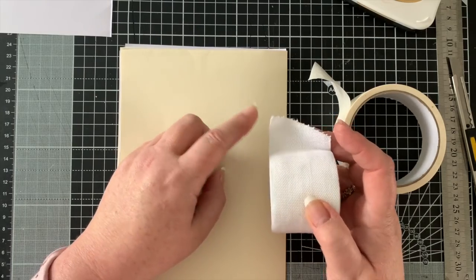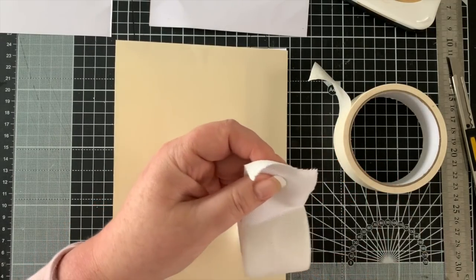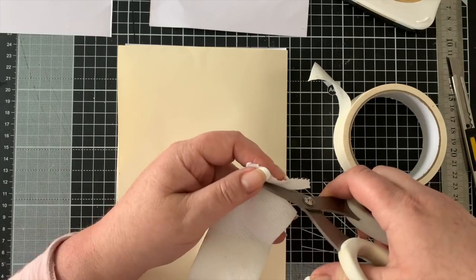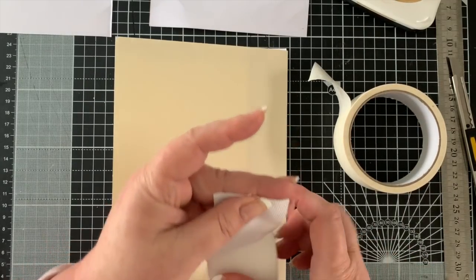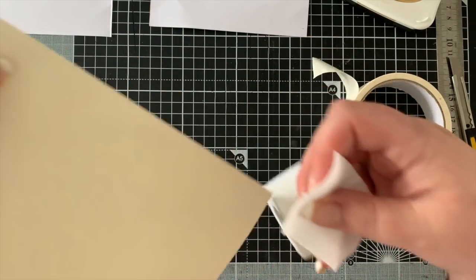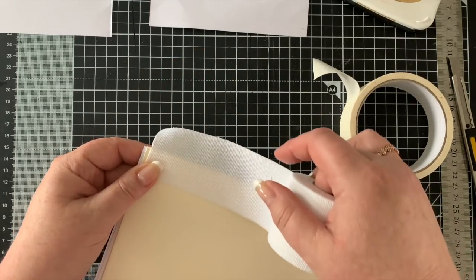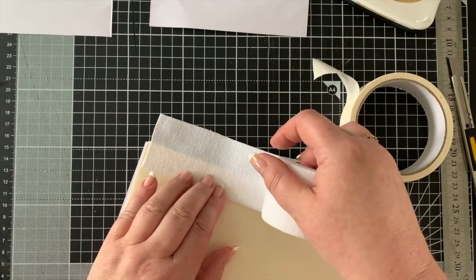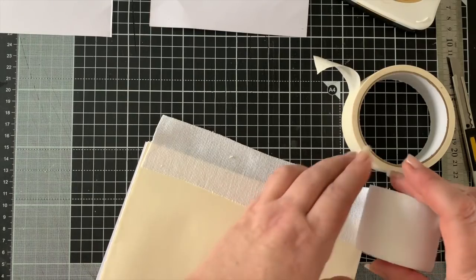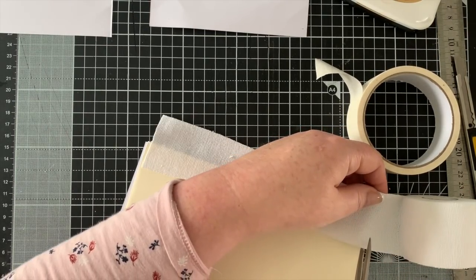Now you're not going to see any of this because you're going to put your covers over it, but I'm going to use a bit of this now. Just want to make it a bit straighter there on the spine, because it's got a fabric feel. It could look really nice. On the other one I used masking tape, but on this one I'm going to put on a bit of this. So I'm just gauging halfway here. I'm not going to take it straight to the top because I don't want it to stick out. And the nice thing about sports tape is it's sticky already, so it's all easily done really. So I quite like this. Let me just make it a bit longer so I can get my scissors in, and then I'm going to cut it off about here.